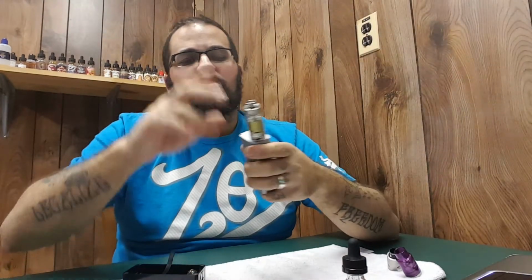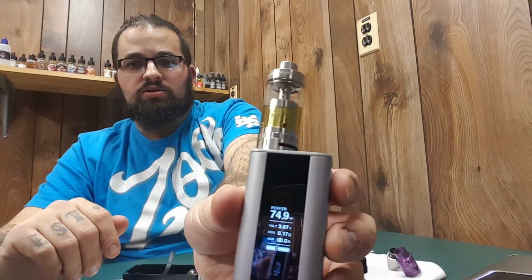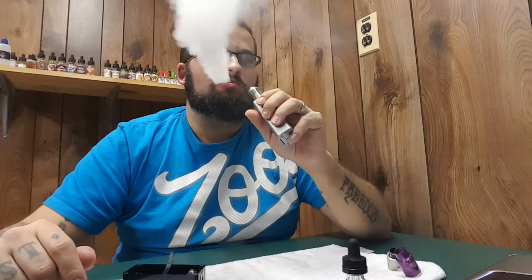I'm probably going to review this Griffin in a day or two. I love this thing. It's super sexy. And it looks good on my keyboard. You hear that, boy? Cuboid on that. It's cuboid, boy. Or girl.